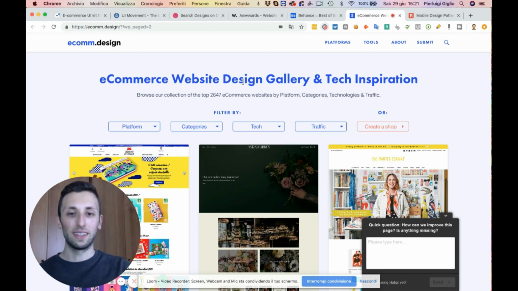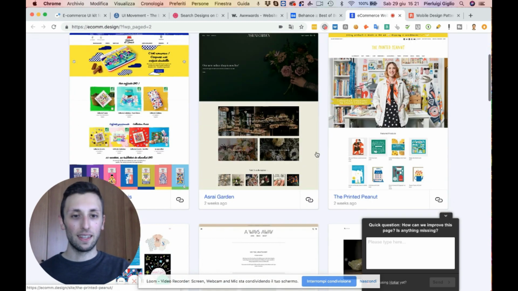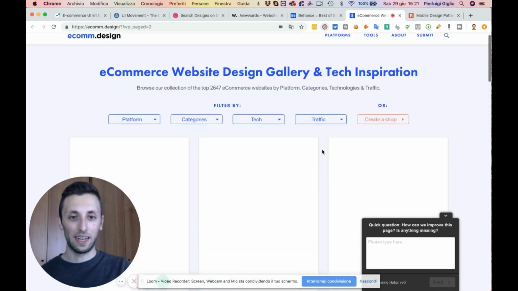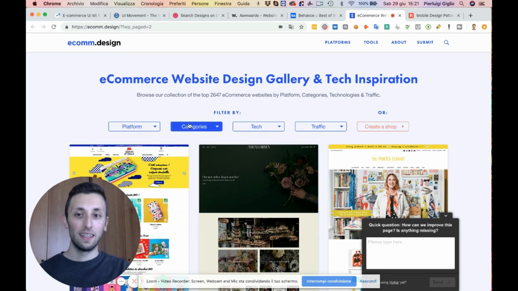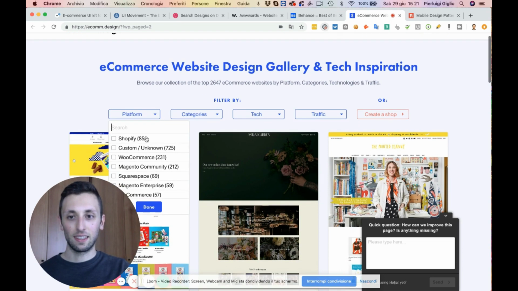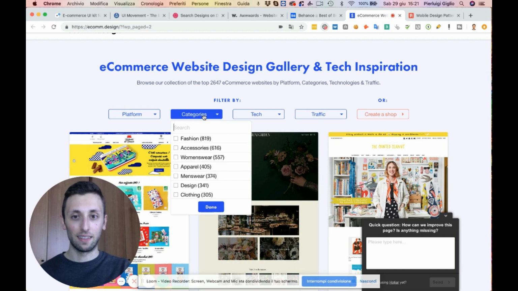Now, the next website is specifically if you're looking for inspiration for e-commerce sites. That is ecom.design. This is a really cool website, and the entire focus, as you might have guessed, is on e-commerce. Over here, you can just browse around a few different e-commerce websites. It's pretty cool that you can filter by a few things, such as platform. If you're interested in looking for only Shopify websites, you can do that from here, or WooCommerce. This is pretty in depth, and it's something which you don't have in the other inspiration websites, or at least I haven't seen it yet.